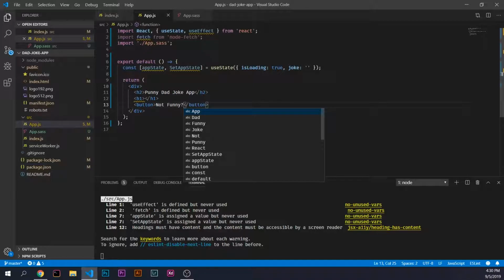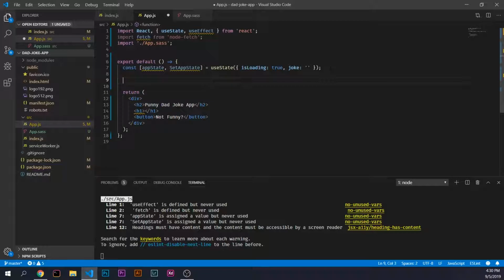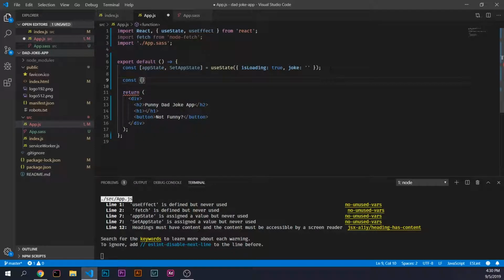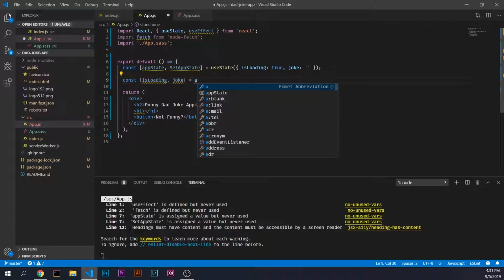We're going to need the actual joke to insert here, so let's go ahead and destructure isLoading and the joke from our appState. So we'll go const, we want isLoading first and joke; it really doesn't matter what order you have it in.